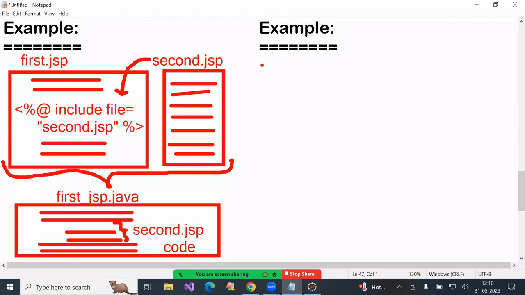Is it over? First.jsp, here second.jsp. Second.jsp included in first.jsp. Here, this file content included. File content included. Okay.